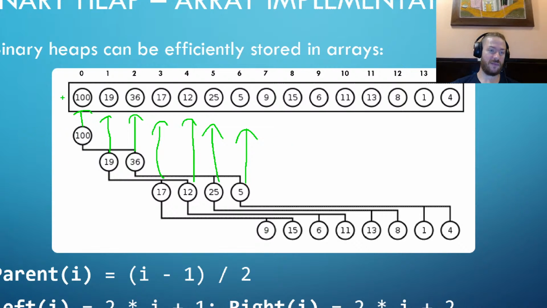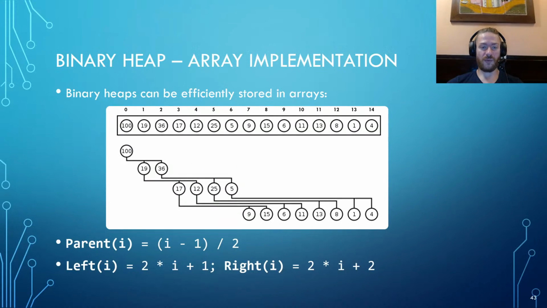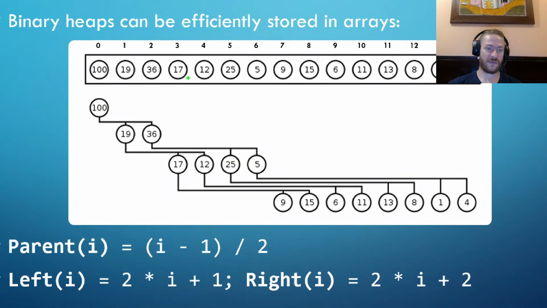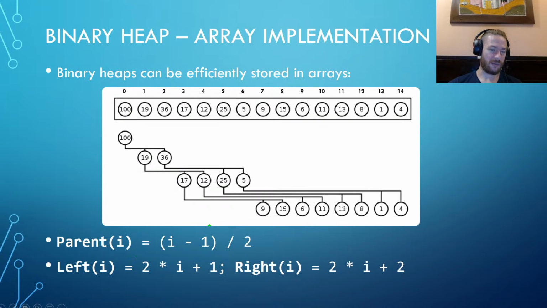So the binary heap can be stored in a linear structure, and with formulas we can extract the parents from the linear structure. And here are the formulas. You don't need to remember them. When you decide to implement, for example, a binary heap, you just need to take a look at the formulas and use them. So if we have a parent, what's the formula for the parent? The current node minus 1 and then divided by 2.